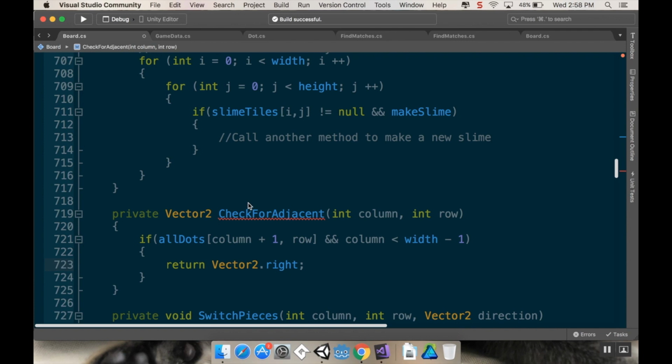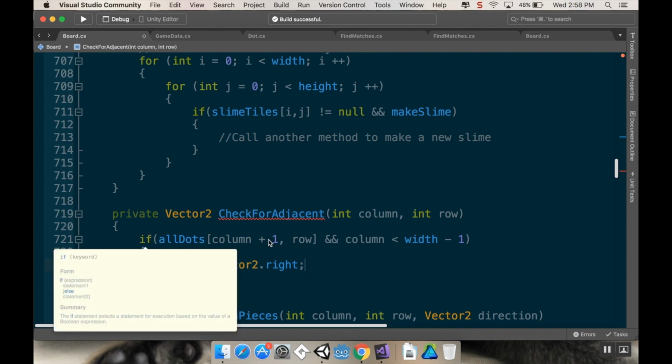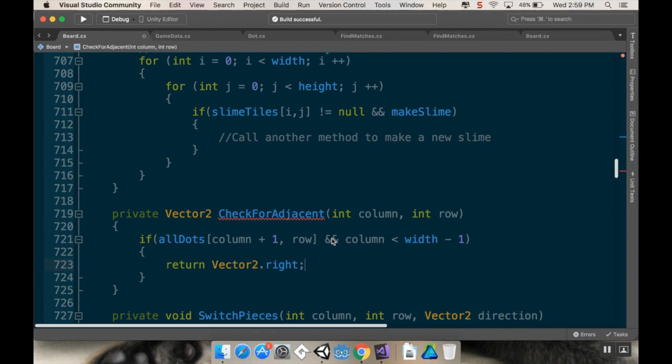So let me just explain this really quickly here. If we have a dot to the right and the column is less than width minus 1, then we're going to return vector2.right, meaning that there is a piece on the right.